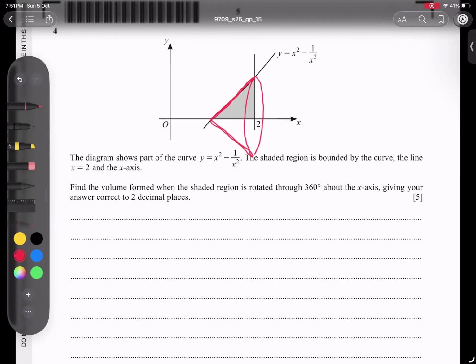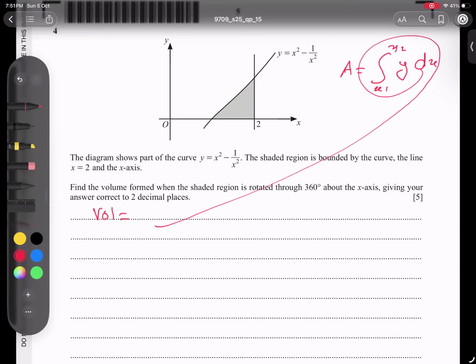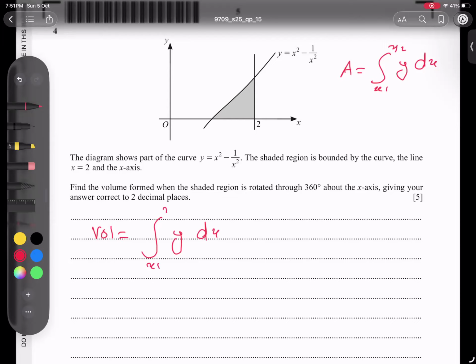Okay, how to get it now? Let's try to do it. What is the formula of the area? If you're looking for this area, the formula is simple: x1 below, x2 up, y dx. But what is the formula of the volume? It has only one small difference. Everything is the same, only the square of y and pi outside. I'm writing the formula of area first, A dx, but I will add in blue pi outside and the square of y. This is the difference between area and volume.